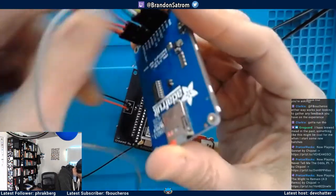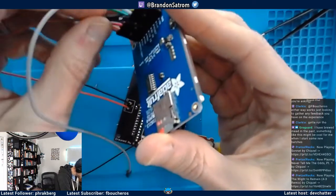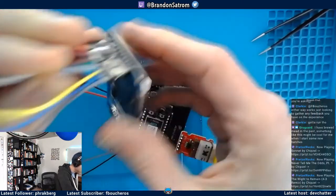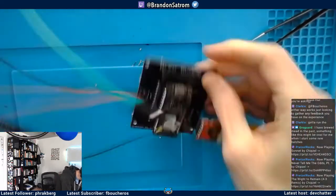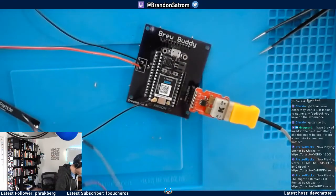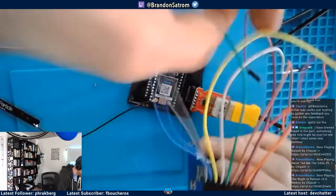Oh my gosh. Feels harder than surface mount soldering right now. Okay, so there we go. So my ground, let me look at another board here. So I'm just going to plug these in order. What a mess. What a rat's nest of wires.